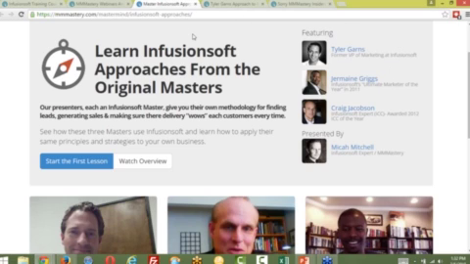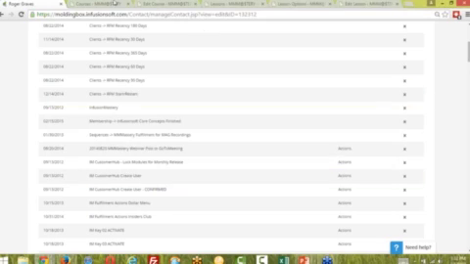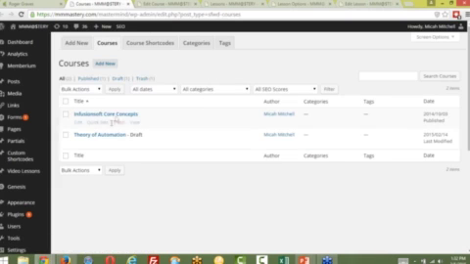And to show you what that looks like on the back end, where we did it right here, here's my courses. So I did the core concepts, and then my theory of automation is an old course that I had that I'm moving into LearnDash. And again, I had it, it was fine, but it's just not as impactful as it would be in LearnDash. And I'll show you in the second case study part of what I mean by that.